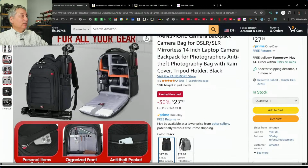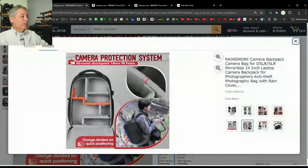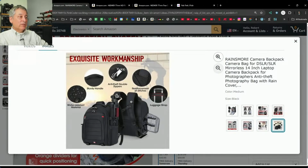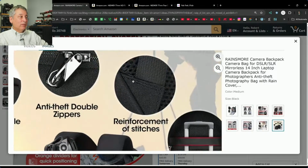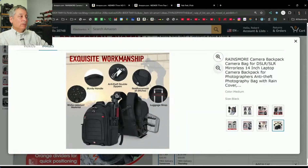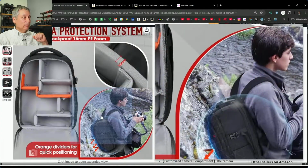Okay. Yeah, but it has a lot of nice little features as a canvas material. I don't see any good photos again, really, of the strap system or how it's stitched. They say reinforced stitching right here, but I can't tell. The important part of the backpack is how it's stitched directly into the backpack itself. The shoulder straps being stitched into the backpack. That's usually the weak point, but I just don't see any good pictures of that.